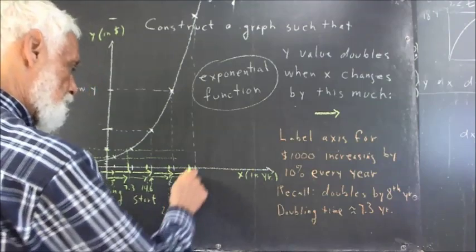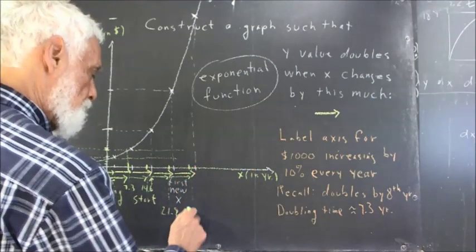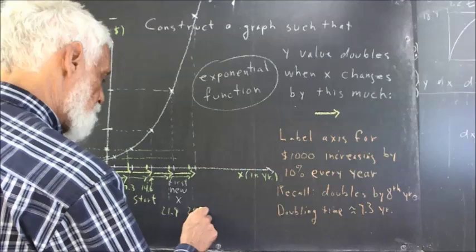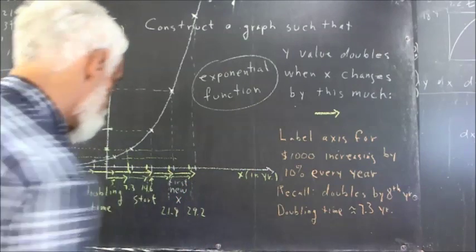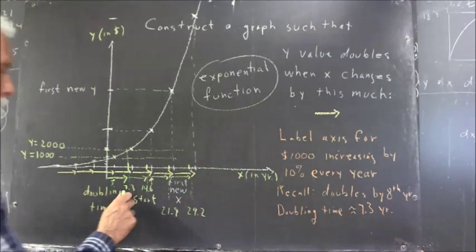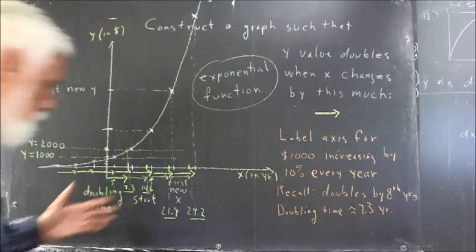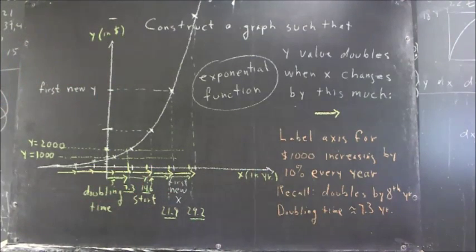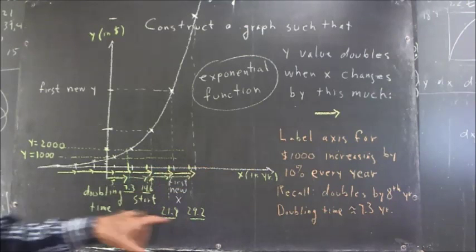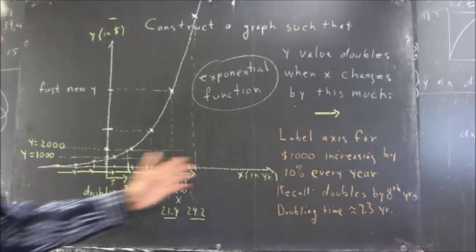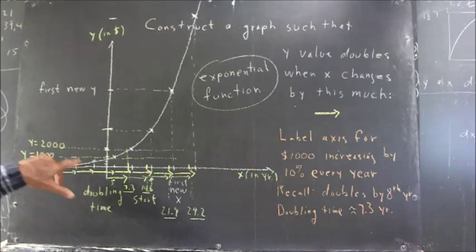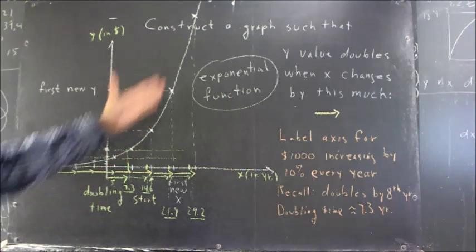So the labeling's getting a little sloppy. And then this one would be 29.2 if I've done my arithmetic correctly. So these green numbers, which don't really even look like labels because they're scattered all over the place, would be the numbers that we'd use to label the graph. And this would give us a good graph of how the money grows.